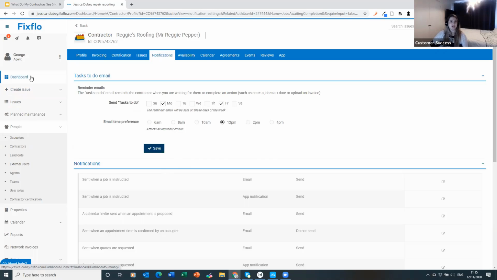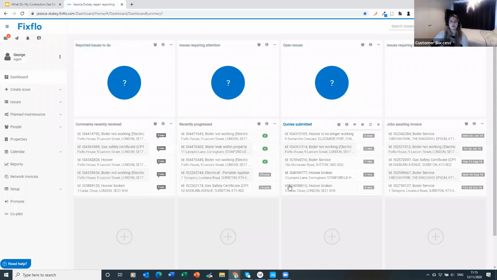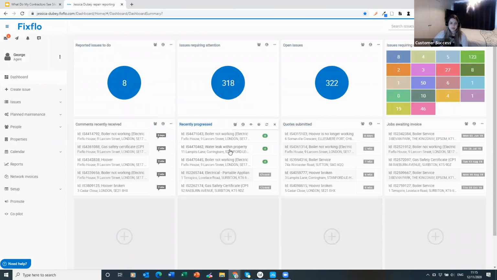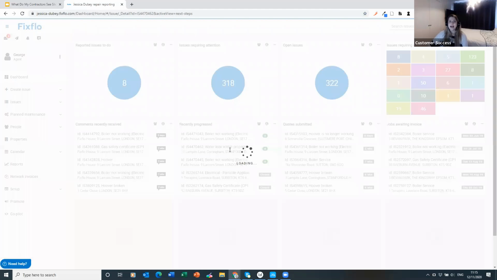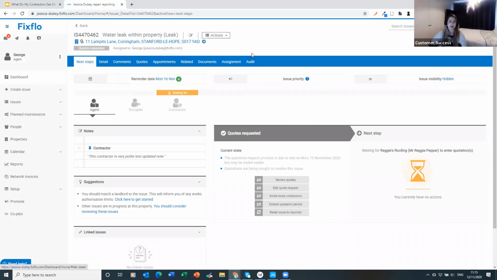I just also want to make you aware of a few other things whilst we're in the agent side before I jump into the contractor side. With each job progression, for example here, this is a job which I've asked for quotes from the contractor. You can clearly see on the next steps tab that we are waiting now for the contractor.